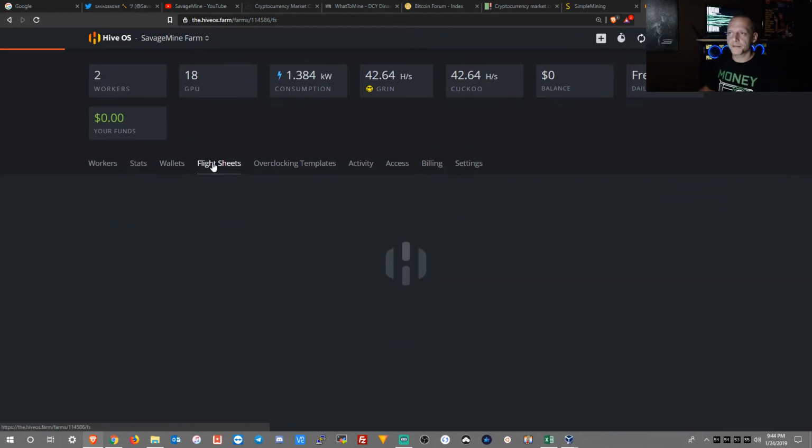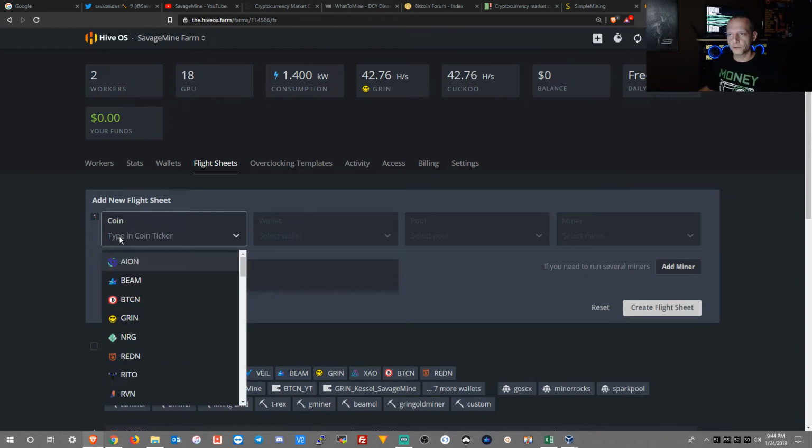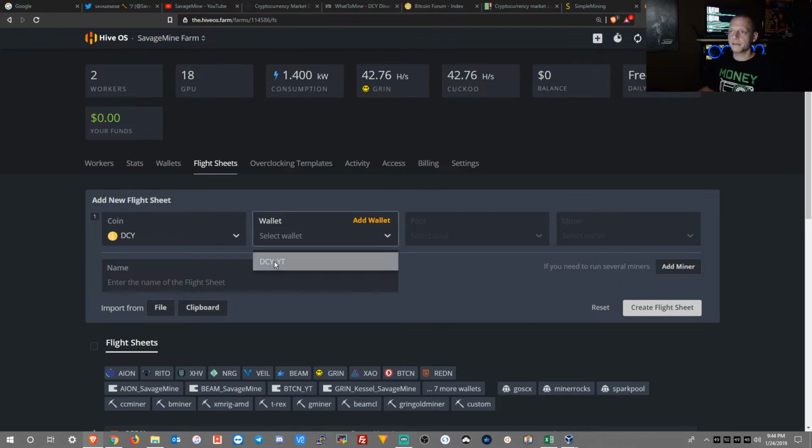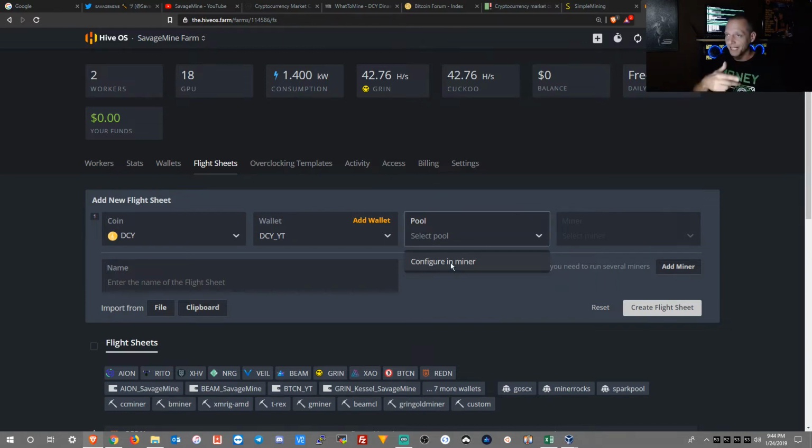So now we have to go to flight sheets, and then type in the coin, which now it should show up because we created the wallet, right? Then we're going to select the wallet. It's going to default to the one that we created for that coin. And then for pool, it's definitely going to have configure in miner because this coin wasn't even in HiveOS yet. So we're going to configure in miner. And since it's a CryptoNote coin and we're using the Scarif rig, the AMD rig, let's go ahead and use XMRig.